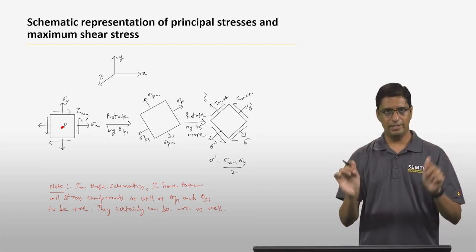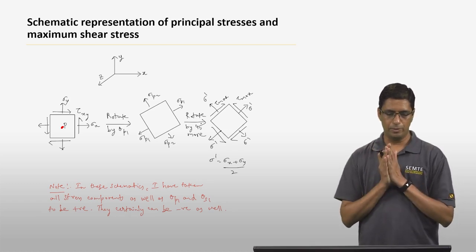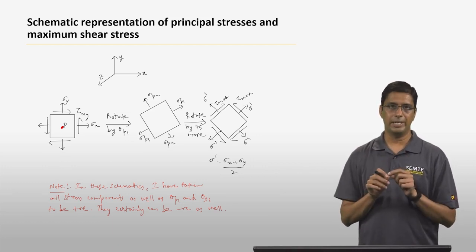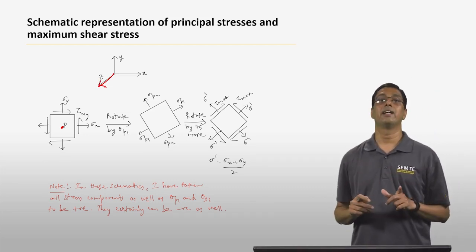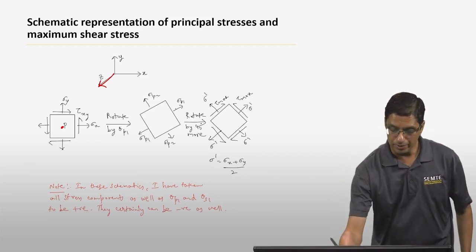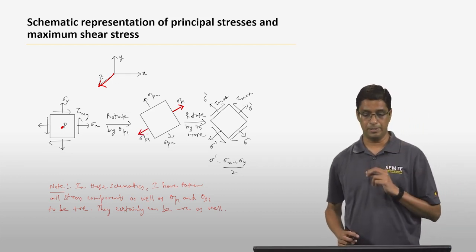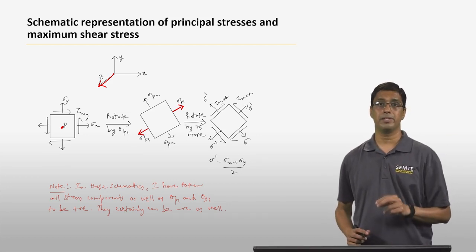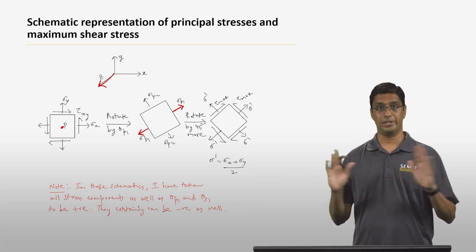You define a square or a cube, whichever way you want to look at it, around that particular point. You find out what the stresses are, sigma x, sigma y, and tau xy. Now, you rotate this particular square about the z-axis, which is coming out of plane, by an angle of theta p1, which corresponds to the first maximum principal stress. And what you see is that this plane and that plane will have the maximum principal stress sigma p1. The orthogonal planes will have the minimum principal stress sigma p2. And all these 4 planes will have 0 shear stress.